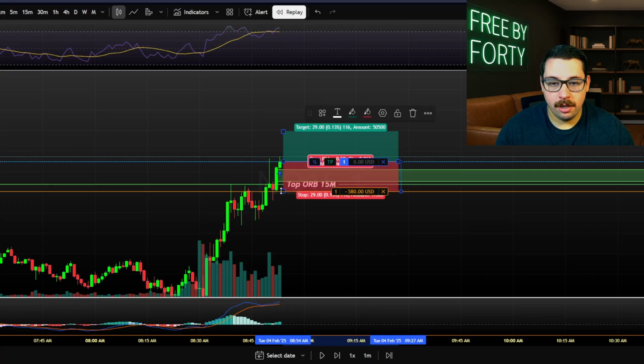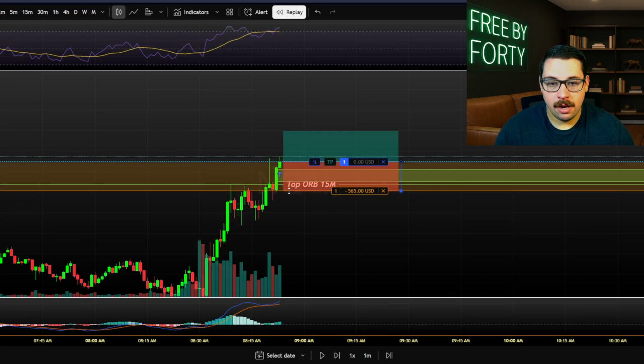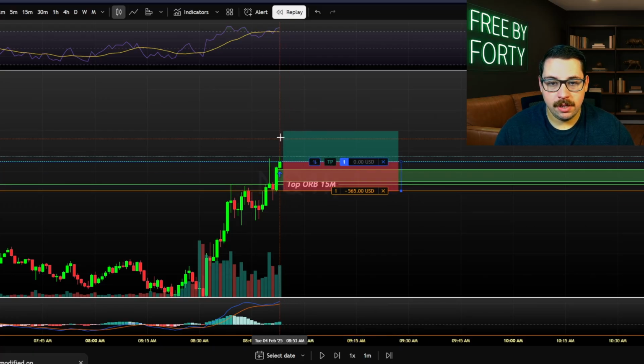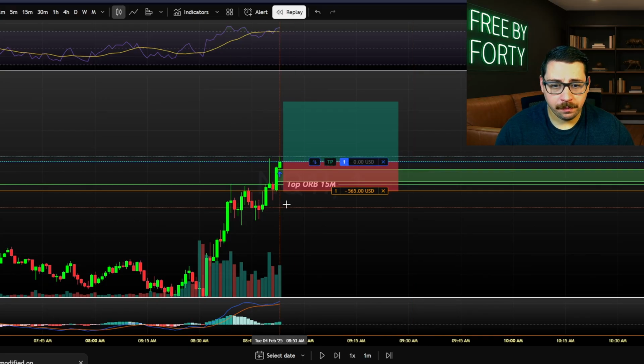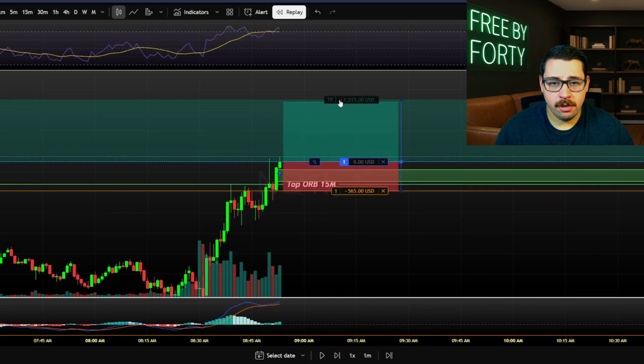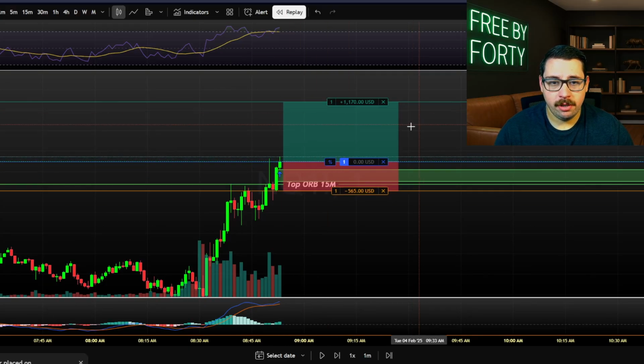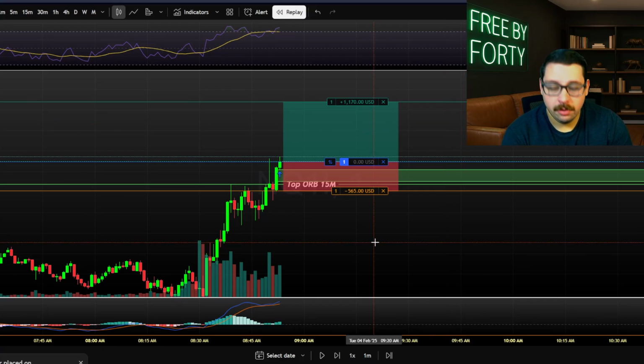So the way we do that is you can set our long tool in TradingView, and it'll set your risk to reward ratio right there. You put your stop loss at the bottom, bring your TP up to the top of it. So we're going to be targeting a little over $1,000 for this trade. Let's see how it plays out.